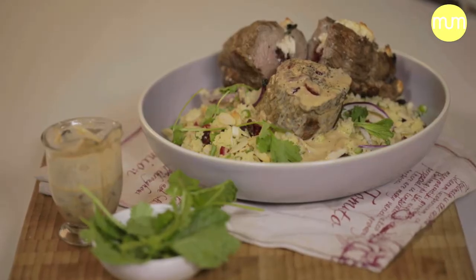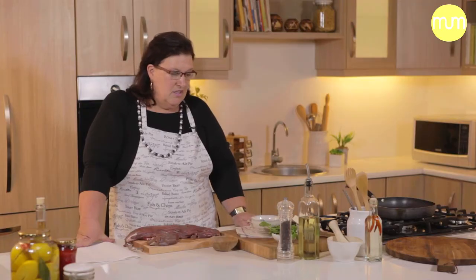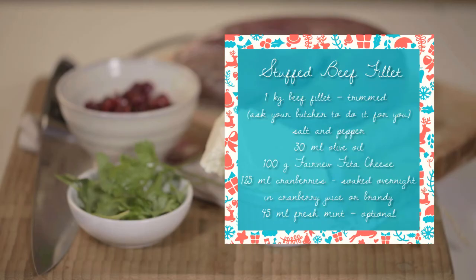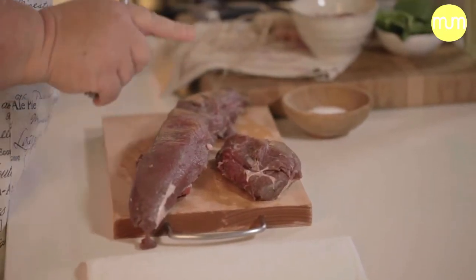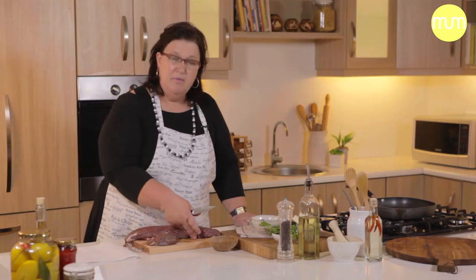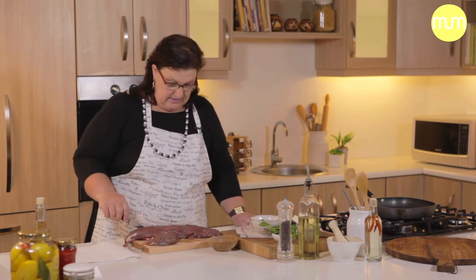Today I'm going to tackle the main course for my Christmas dinner. And this year I'm going to keep it simple, yet I'm going to use all the Christmas flavors like cranberries and cheese and mint. I am choosing a fillet for my main course meal because I don't have to worry about bones and I don't have to worry about fat, so I can do portion control quite easily.